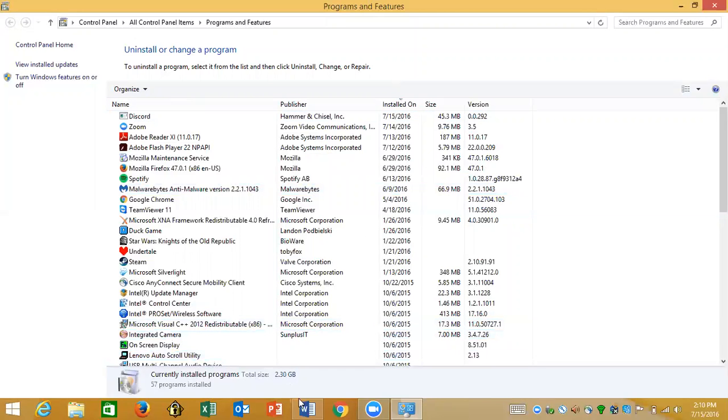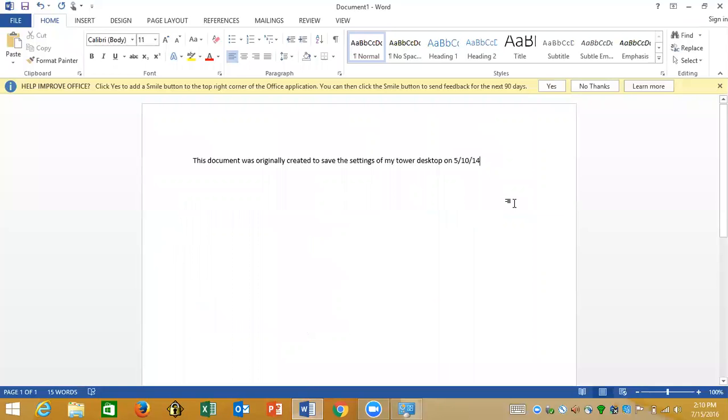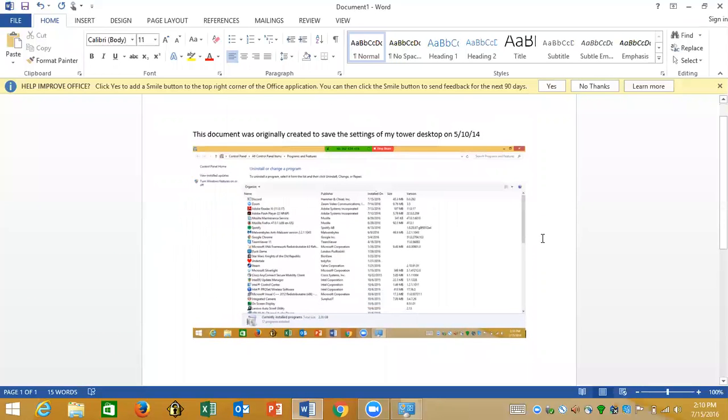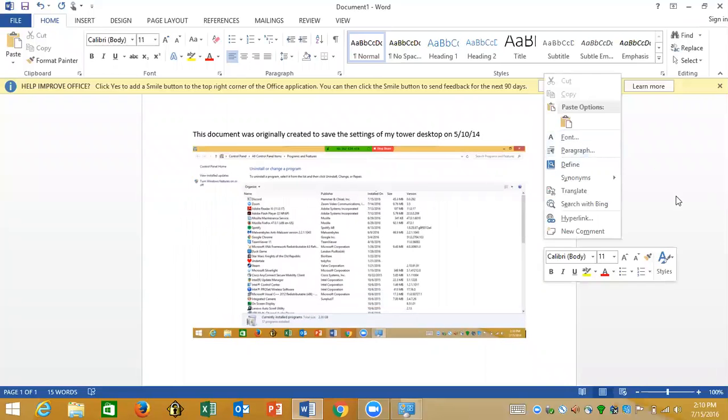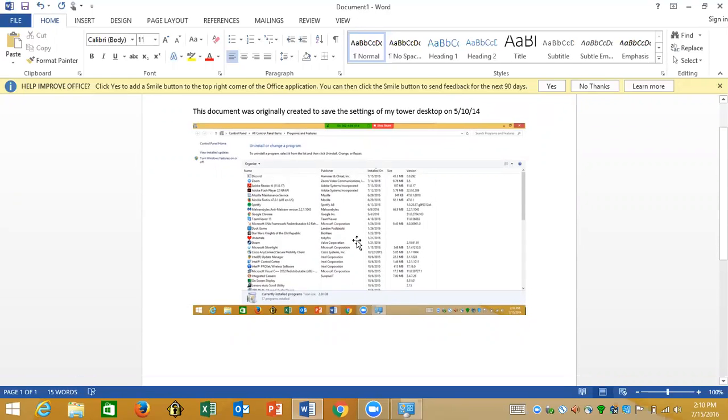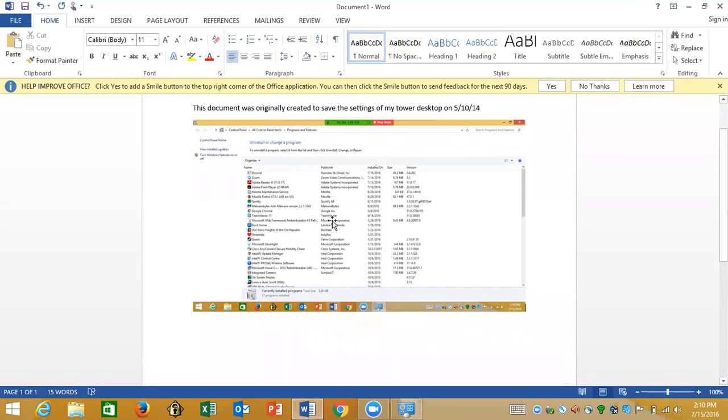And then all we're going to do is go back to Word. I'm going to hit Enter, and then you can Control V to paste. Or you could have right-clicked and clicked paste, I believe. But Control V is a fairly simple option, and it's going to pop that right up, because if you print screen, it copies it to your clipboard. And you'll notice now that I have this screenshot that I just took right here underneath this description that I had for myself.